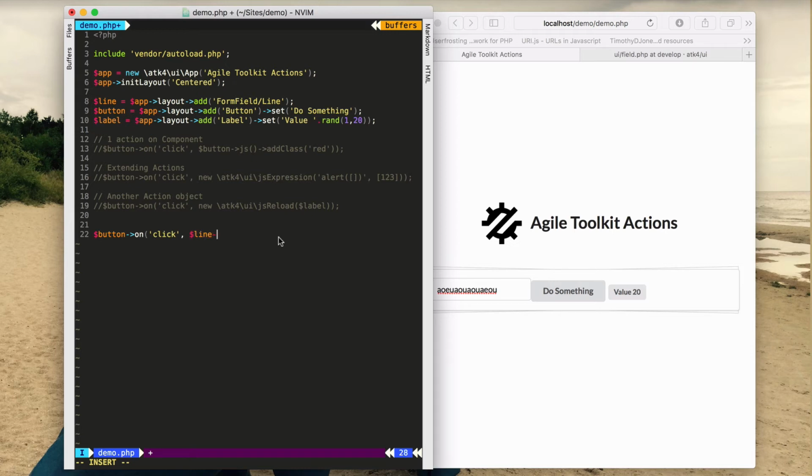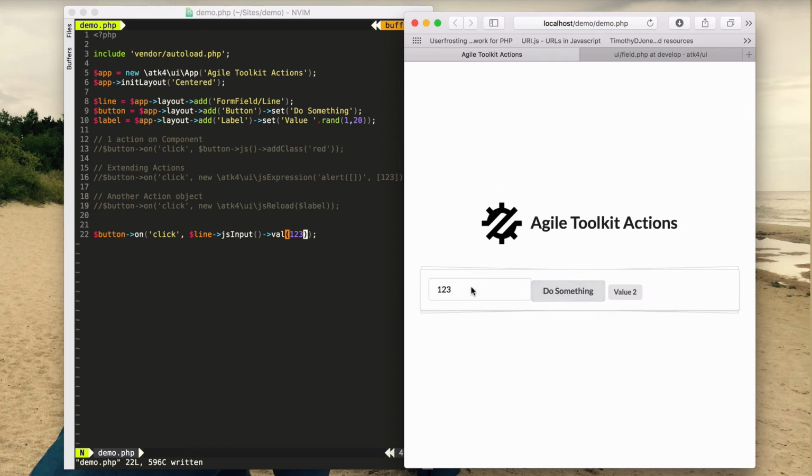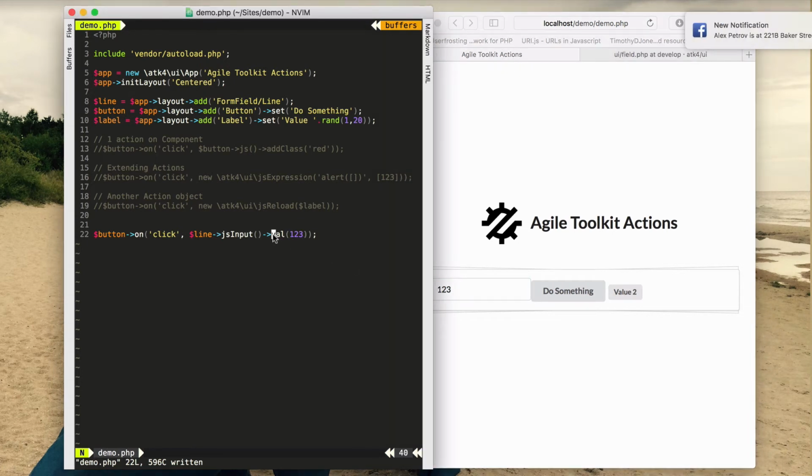So I have to do line gs input, right? And from this I can do val like that. So now when I click on this button, it will place this value inside the field, and it uses the jQuery method essentially to put the value inside.